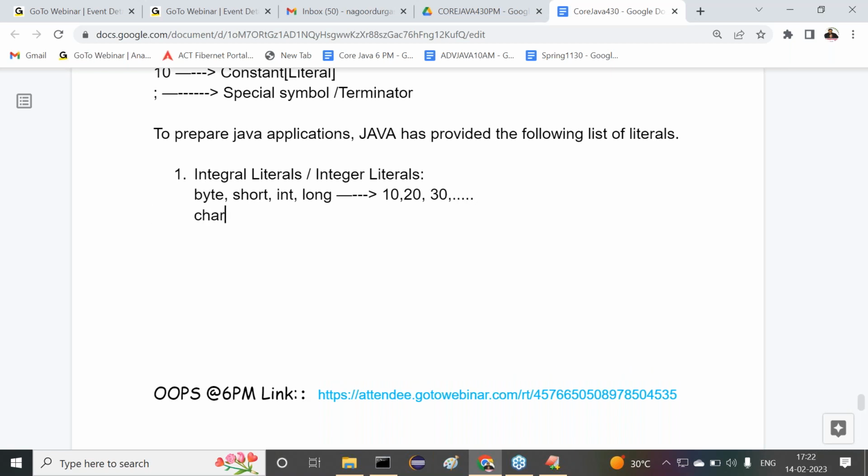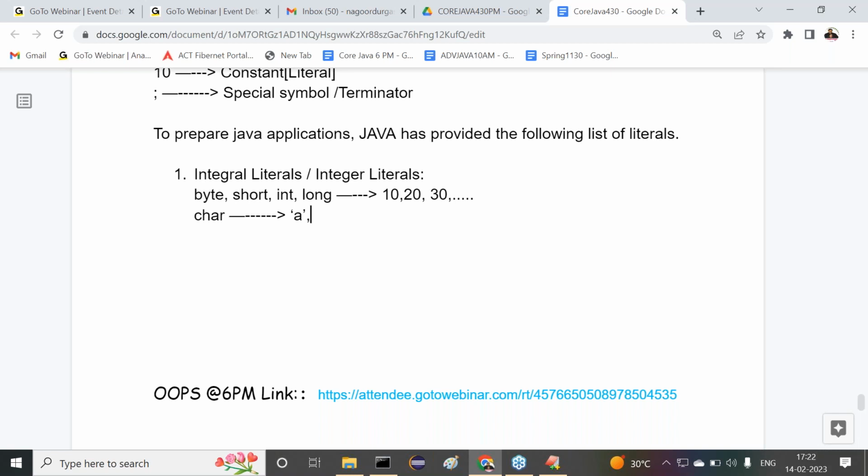Next one is char, which is also called an integral literal. Why? Because characters are represented in the form of ASCII values. So char is also an integral or integer literal. How do we represent a character?